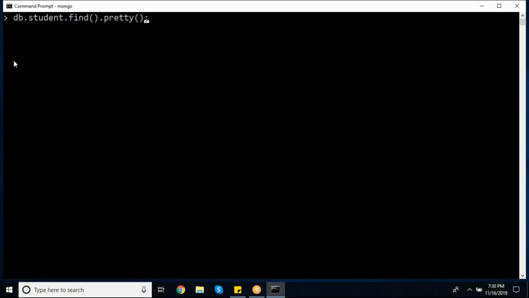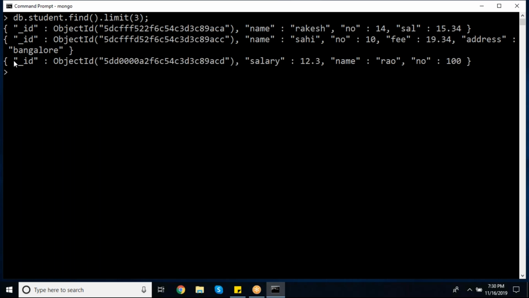Suppose I want only 3 records to be fetched, you can take the help of find limit 3. If I specify it, only 3 records will be fetched.